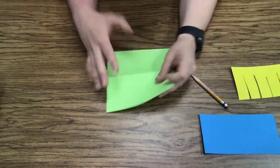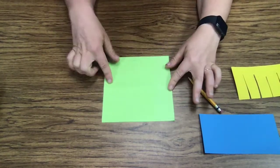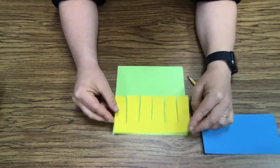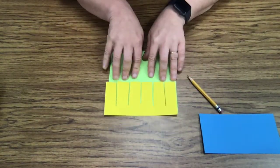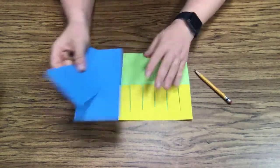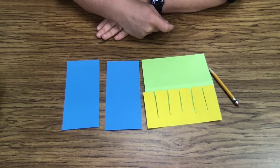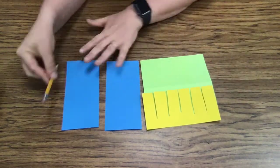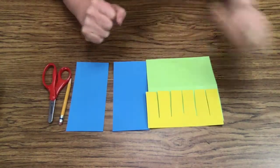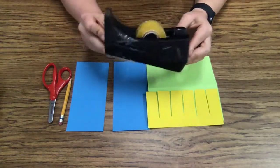You are going to need a six by six square of paper that is already cut for you. You are going to need one of these guys that has little slits already cut for you. You are going to need two pieces of paper that are three by three. You are going to need a pencil, a pair of scissors, and at the very end you're going to need tape from your teacher.